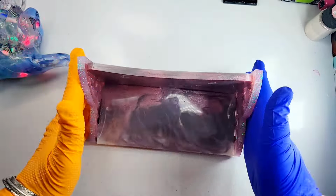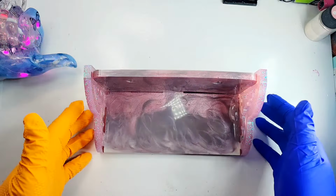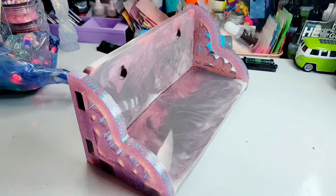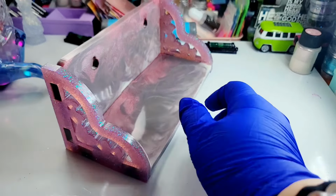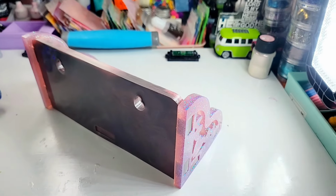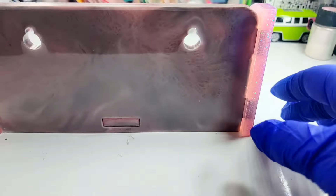That looks nice. Okay, what do you guys think about this shelf? Do you like it? I'm not really liking the colors I chose. I wanted the colors to be a little bit softer than this. So let me know what you all think of this. I mean, be honest, you're not going to hurt my feelings. This is not one of my best pieces I've ever made, I can tell you that.